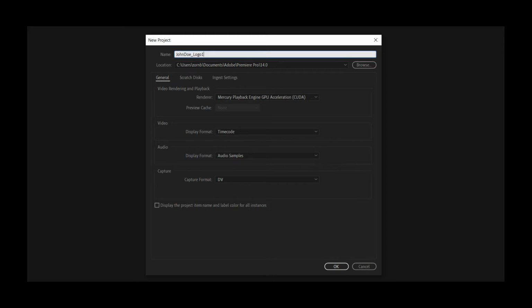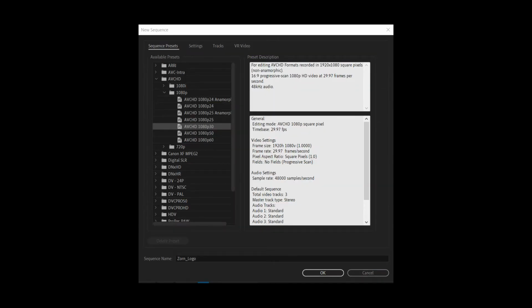Now, once you click on New Project with the interface open, click File, New, Sequence, and under Sequence Presets, select AVCHD, then 1080p, then AVCHD 1080p 30. That will give you 1080p, a nice large resolution, big screen, and the 30 means that we will be working at 30 frames per second. Also note that at the bottom of the new sequence window is a place to name your sequence. Again, don't leave it untitled. Please name that so that you can find it easily when you need to.